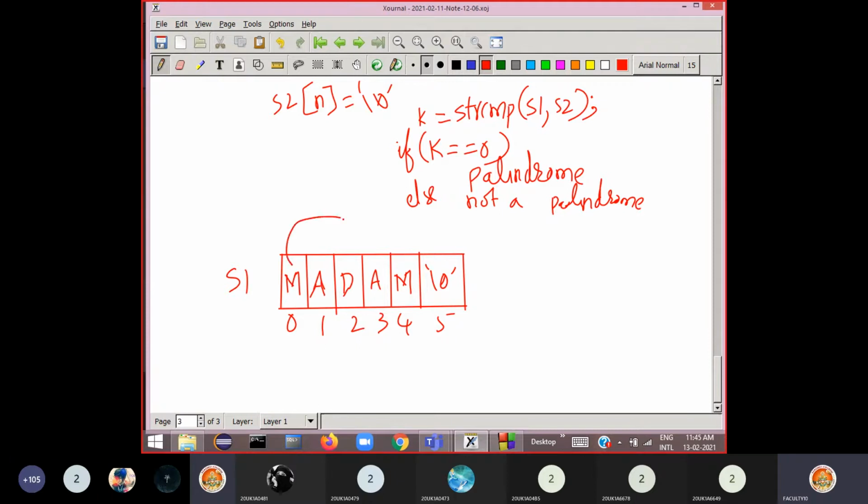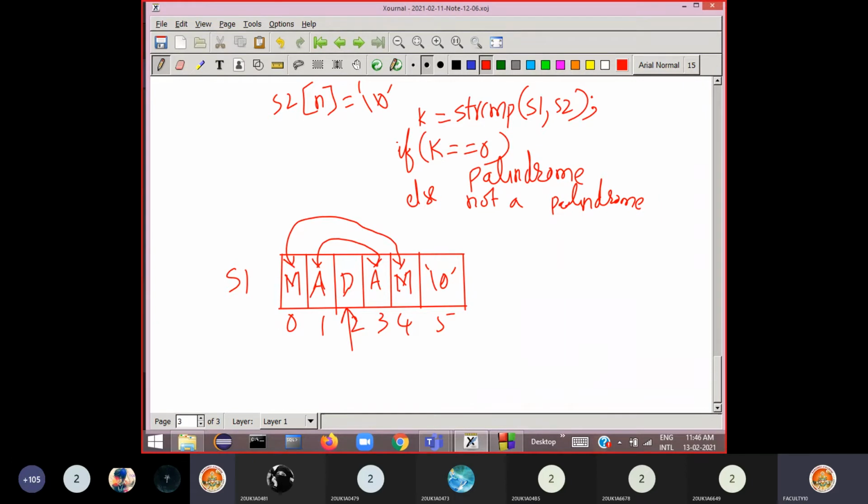So what you can do is now, if it is a palindrome string, you know that the first character and last character both are equal. You compare the first character and last character. If they are equal, then go to the second character and last but one character. You compare these two. Like this, go on comparing until you reach the middle of the string. If you reach the middle of the string, then you can confirm that it is a palindrome. If any one is not matching in this, then you can confirm it is not a palindrome. So this is a simple loop. We can use only one string here so that you can save memory for S2.